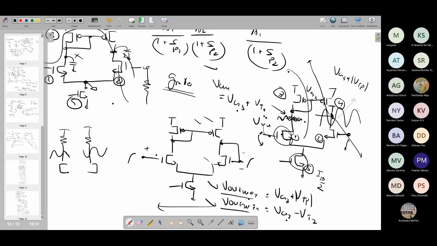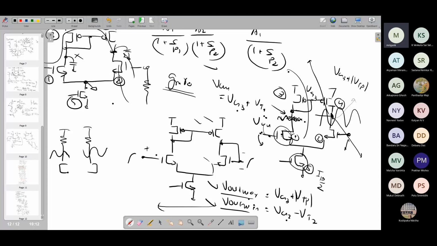Fast, tell me. Very easy. We have already discussed this kind of thing earlier. We should find the midpoint of V out max and V out min, and then whatever is the difference between that point and V out max should be the maximum symmetric swing. If we are just looking at the midpoint, then the maximum symmetric swing will be just this by 2.